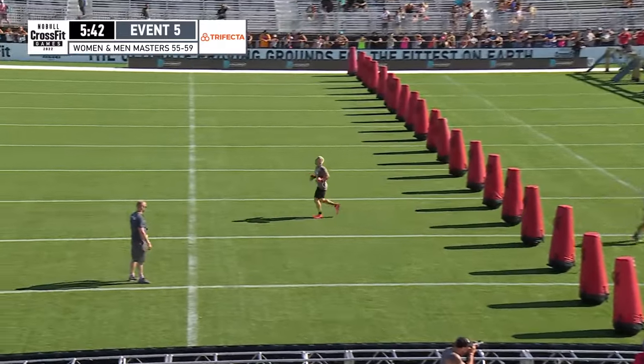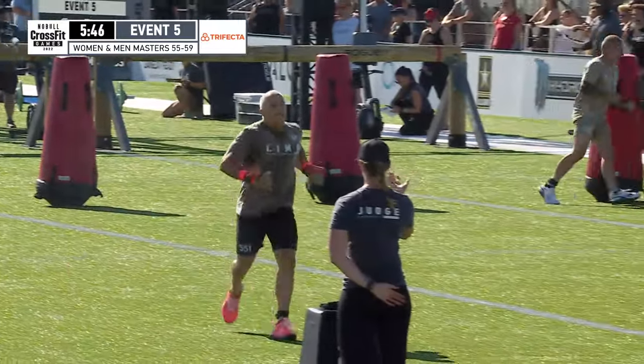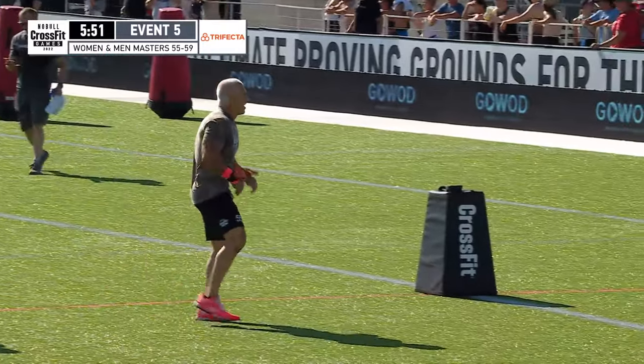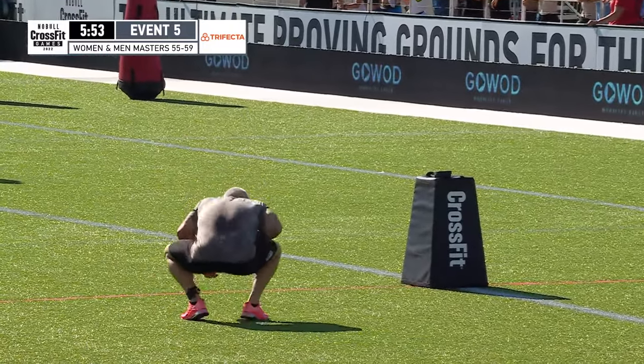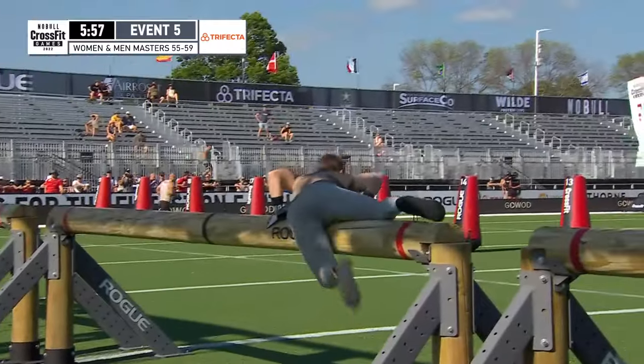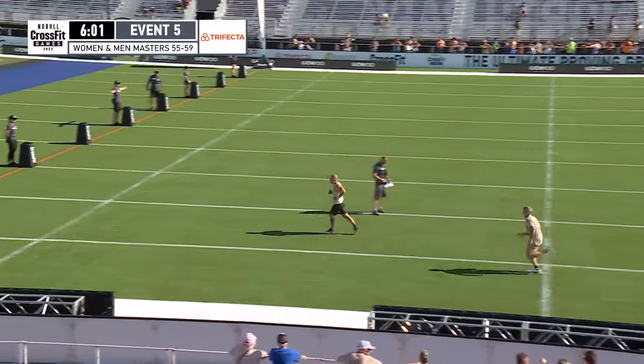I believe that may be Leonardo Wernersbach Lima again. Well, he had a high finish in the first segment. He did. So this is the second time he's going to be in that top three. Now you're going to total the three times up, but he's across. That's a great finish for him. Wow. And he's a strong athlete, so I expect him to have a good finish on the row as well.